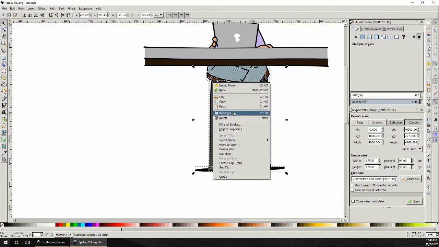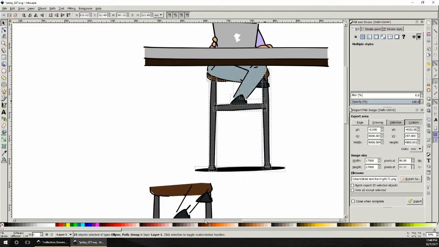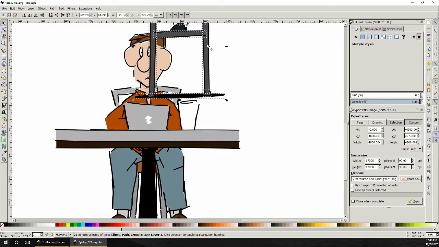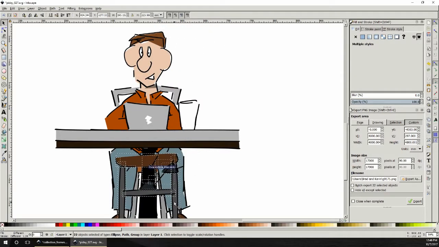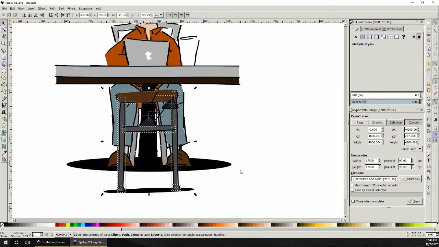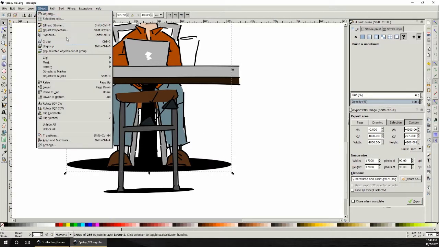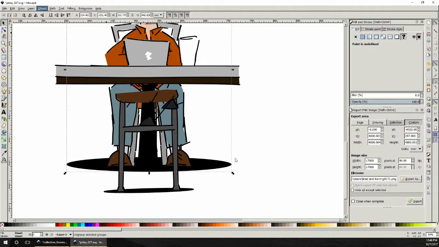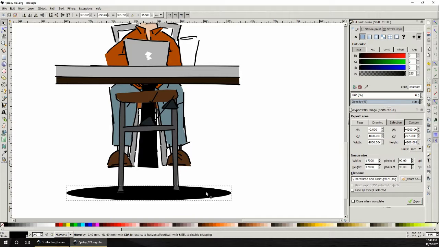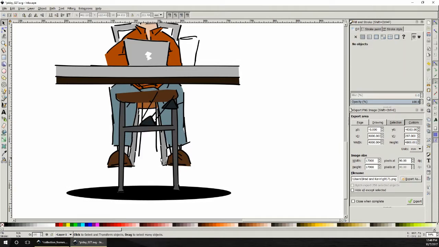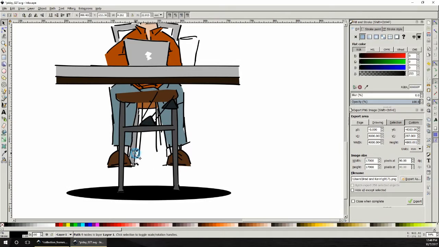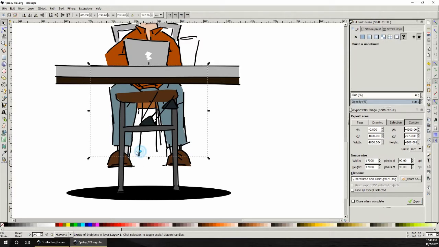Let's see. I'm going to duplicate this. I'm going to haul it down to the bottom here. Working with this is essentially a matter of piecing together lots and lots of little pieces. And sometimes that involves grouping things together and then trying to sort out where all the little layers and everything fit together. As you can see, I've still got her feet in that. I'm just going to pull down some of these things. Get rid of the stuff that I know I definitely don't need, and then try and reshape the other stuff.